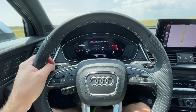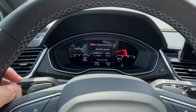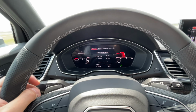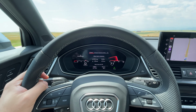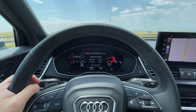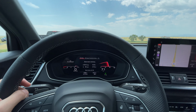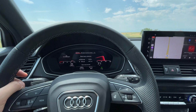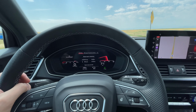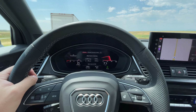All right, I am about halfway back, so about 3/4 total, and look at that, over 29 miles per gallon average is what it's showing now. So I'd say it is a bit conservatively marked on the Monroney and on the website, just explaining what they think the fuel economy is, EPA rated. You might be able to get a bit more. Of course, this is a bit early to tell, but I have high hopes. This is looking like a fairly efficient, when you want it to be, performance CUV.